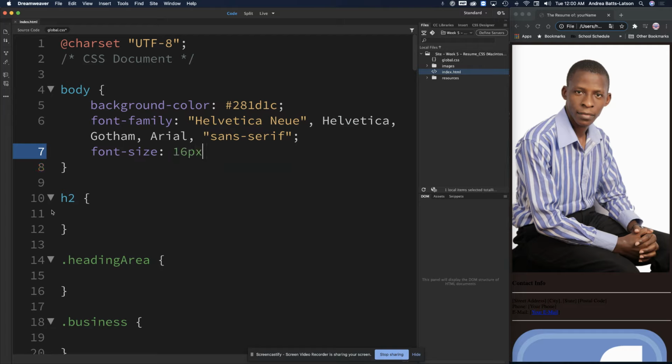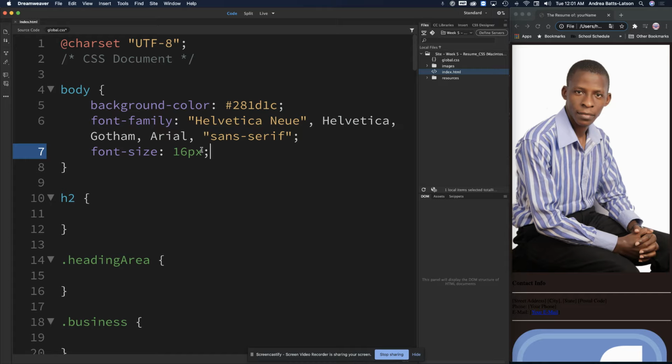And what this is going to do is every other font, when I put percentages, it's going to be a percentage of the 16 pixels. Now, technically, I didn't have to put anything in here because by default the body has a default font size, which is 16 pixels currently, but I like to stay consistent and I like to make sure that I always set that.